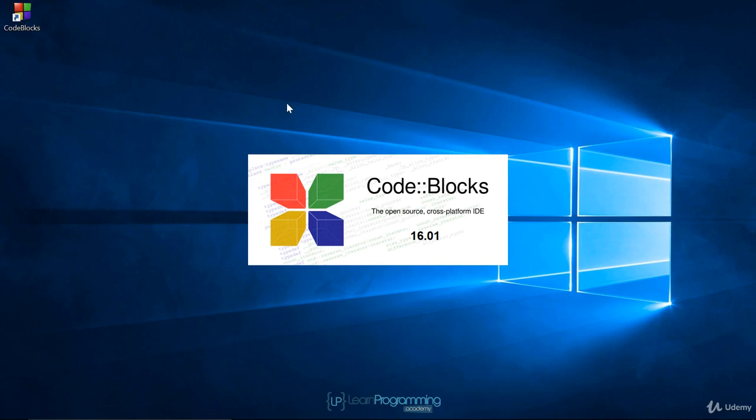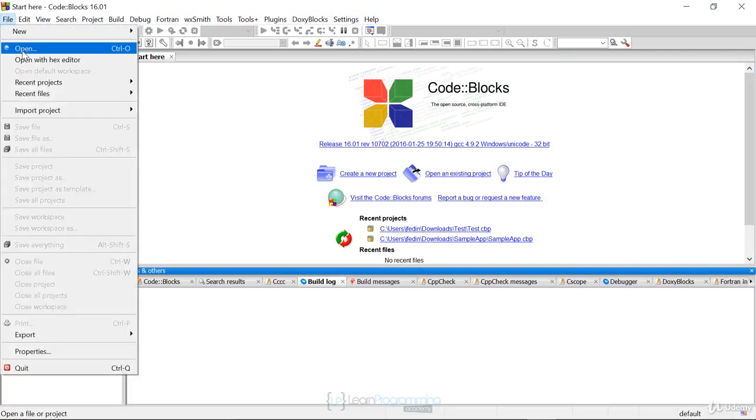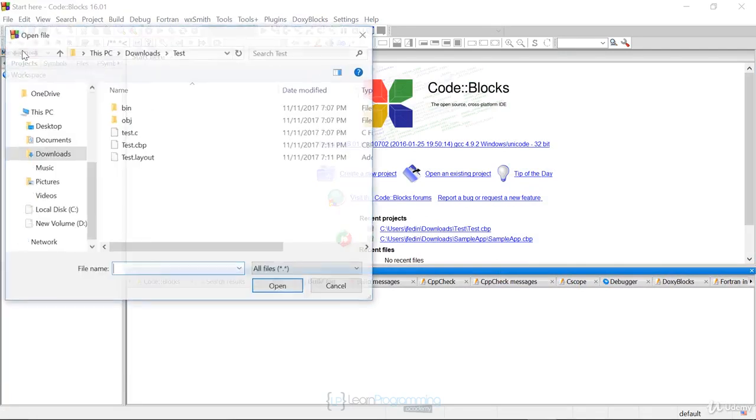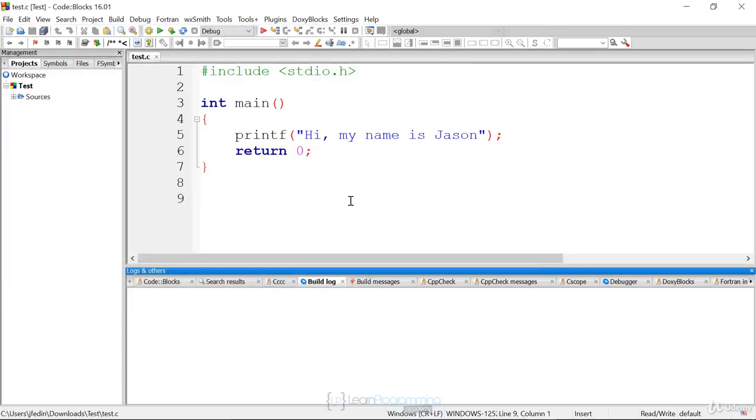Again, we're going to go through other concepts in more detail, but the first thing I want to do is bring up my project that we did for our challenge. So I'm just going to go to File, I'm going to say Open, and I'm going to open my test.cbp, which is my project file. And so you remember, this looks familiar. I just wanted to show you a little bit about the structure of this code.